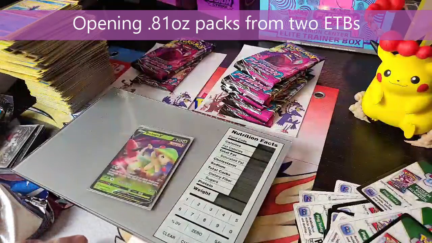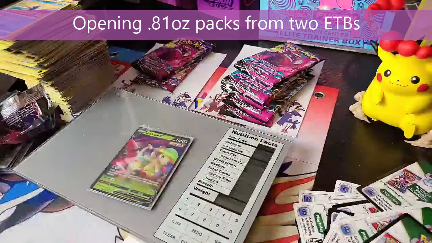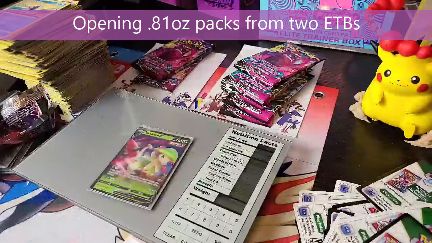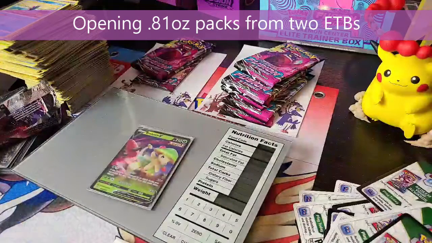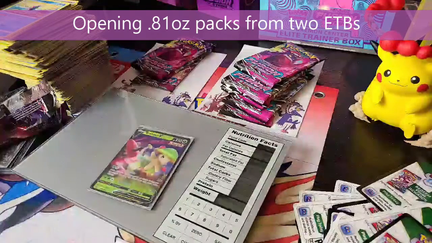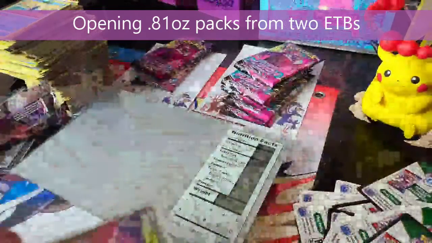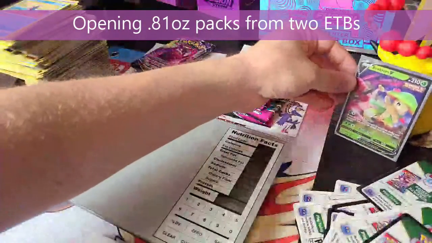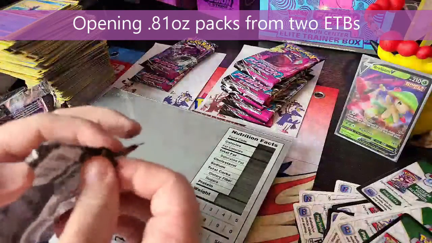Two ETBs, 8 packs times 2, obviously 16. I'm not sure why I wrote it out like that. I could just put 16. The 0.81 ounce has a hit of Breloom V. Okay, it's on the board. Pikachu, hold this. There we go.